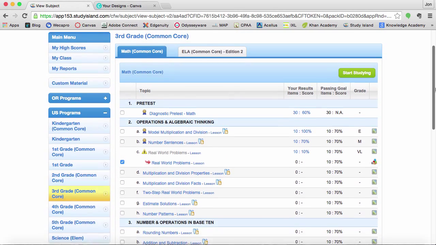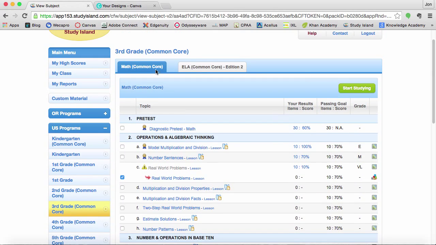So the first thing you're going to want to start with your student is come in here for both math and language arts, have them take the diagnostic pretest. This gives you a really rough idea about where they're at. If they're a third grader but they come in and they ace this thing, they get 100% and it's really easy, you might want to have them start working on some fourth grade level stuff and see how they're doing there. If they come in third grade, if they score really low, that's okay. I think you can still work at third grade, but it just gives you an initial idea about where your student is at, and that's just helpful sometimes.